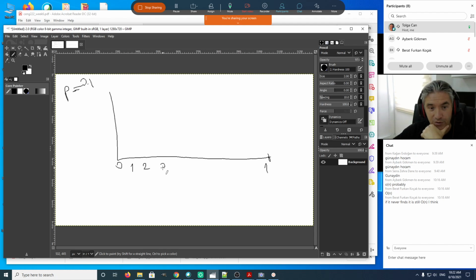So 1, 2, 3, and so on. Let's take a look at the PDF first. It's going to be small like this, then get a bit larger, reach its largest value somewhere here, and decay very soon.